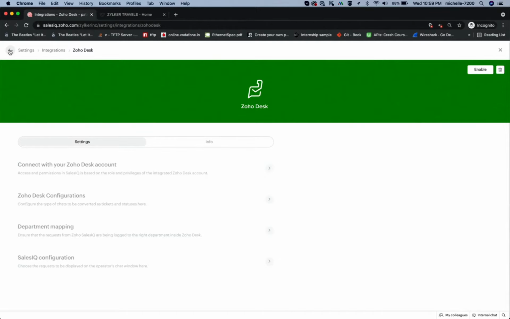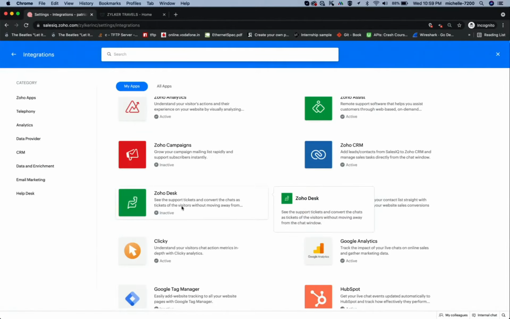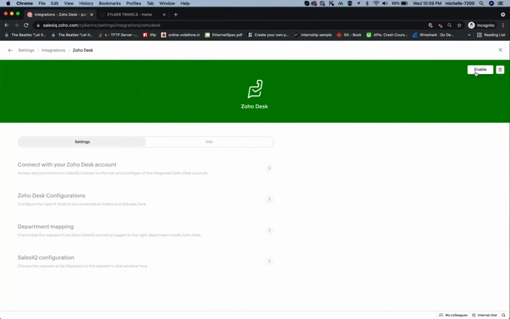I think there's a problem with the Desk integration. So all you have to do is navigate to your Zoho Desk configurations, and under this section, you will have an option to enable the sync Zoho Desk knowledge base with Zoho SalesIQ articles option. You can sync all of the published articles that are available in Zoho Desk inside Zoho SalesIQ.